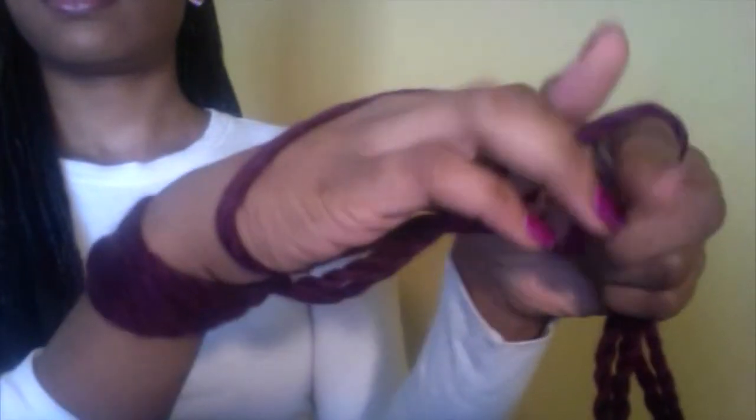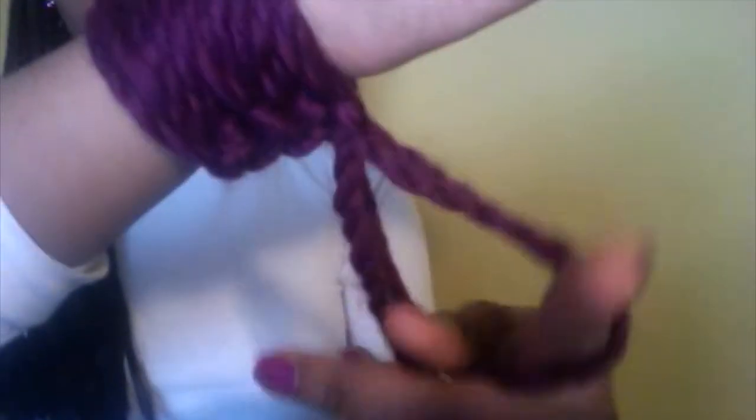Separate. Lay your wrist down. You're going to take under your thumb, grab this piece, put it on your wrist and pull. Again. Under. Under. Pull. On your wrist and tighten. Okay, one more time. Let me do it so you guys can see. So here, under your thumb, grab the top piece, pull your wrist and tighten.